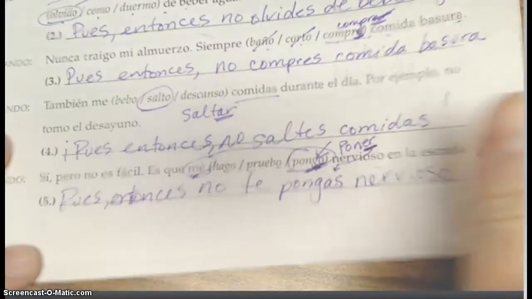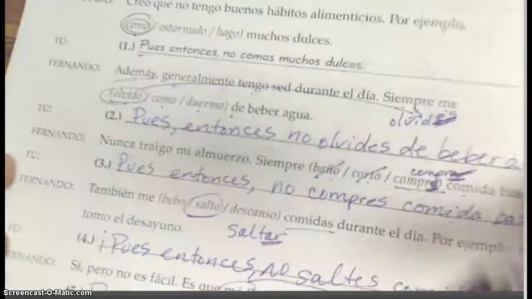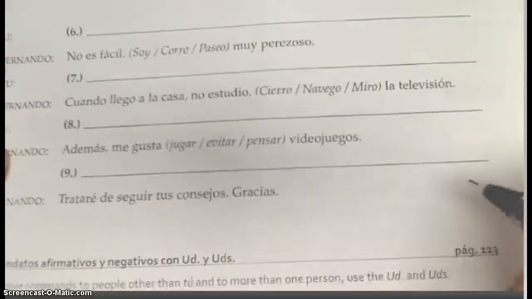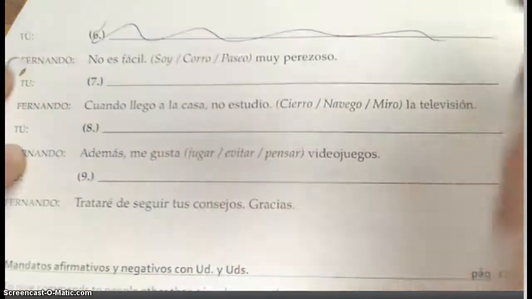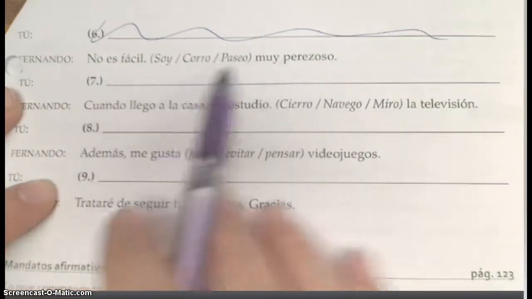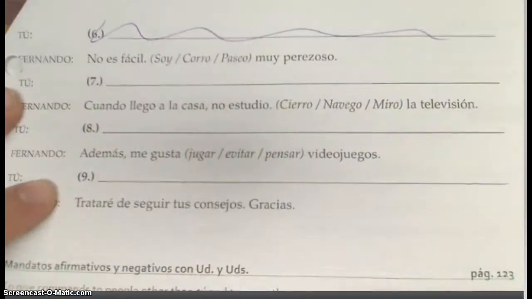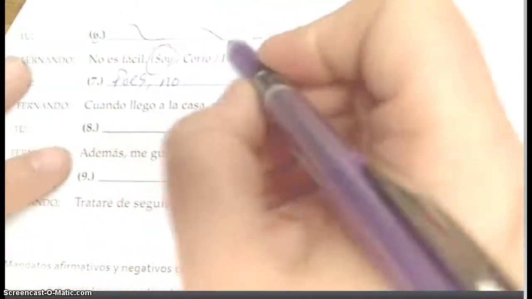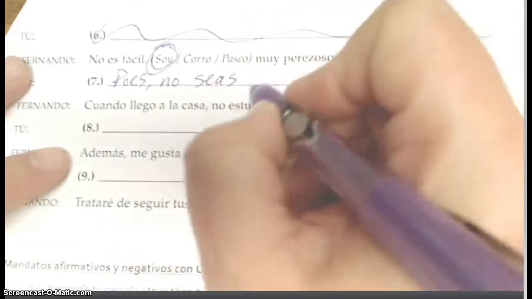Easier said than done. My friend's not giving very good advice. All right. Oops. This is half and half. Oh, did that get cut off? We will skip number 6 since you don't know what the sentence is. Now Fernanda says, well, yeah, it's not easy. I'm very lazy, I run very lazy, or I go for walks very lazy. I am very lazy. So, pues, well, no, I'm not going to put entonces this time. I don't have to. No, it's soy, and soy is one of the weird ones. Ser is. So it's no seas perezoso.